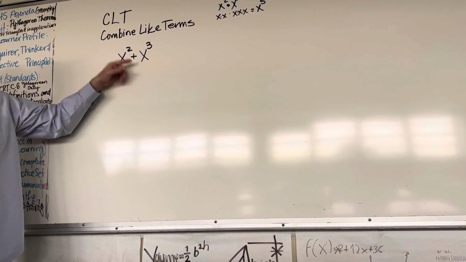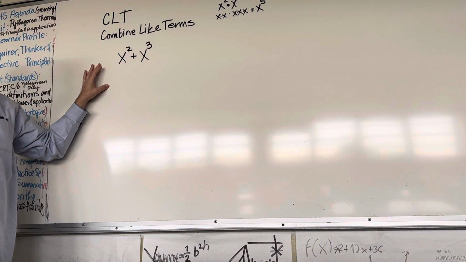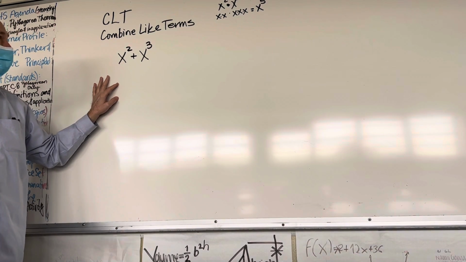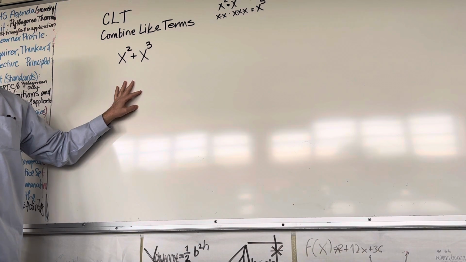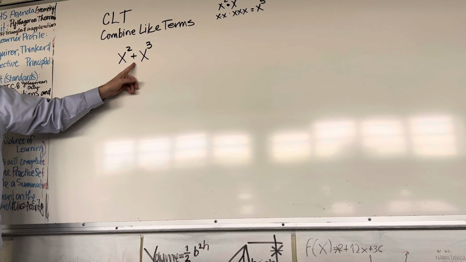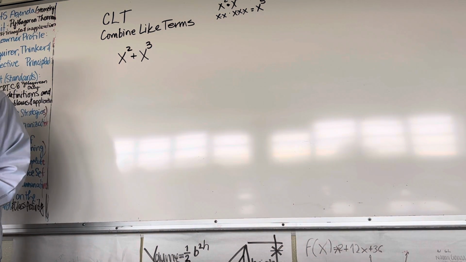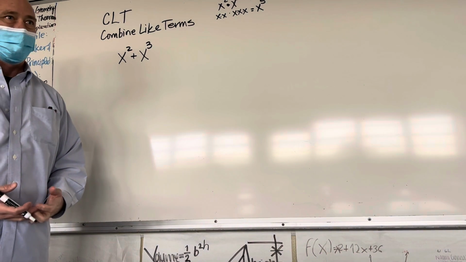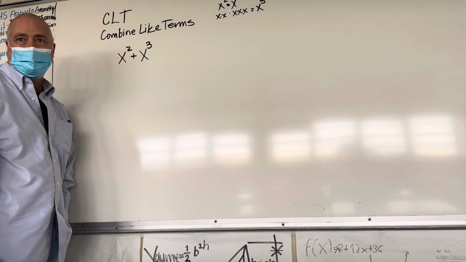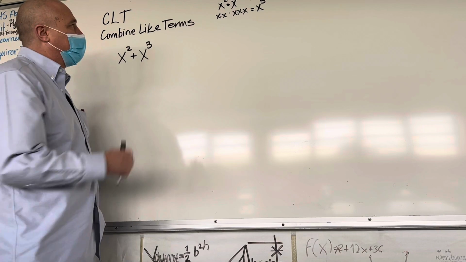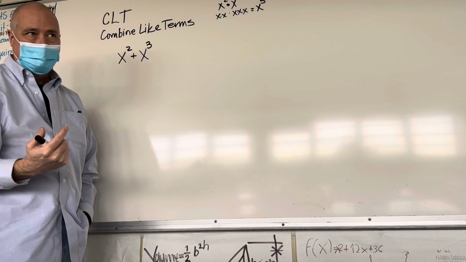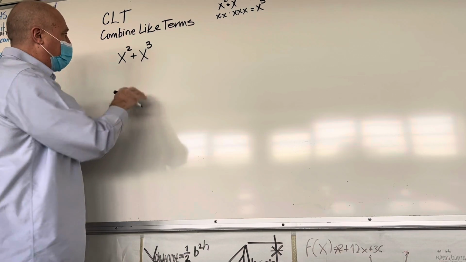So addition and subtraction now brings into this topic combine like terms. We can't add items that are not like terms. So in this case, these are not like terms. You can't combine these when we're talking about addition, right? So if you said no to this, you were correct. If you said yes, I feel for you too, because this is kind of complicated. Your brain doesn't always register this, right? You're thinking, hey, they're both x's, right? They're both base x. But what we need to have like terms for addition for this, they would need to be the same power also. Okay, and we'll see that. We'll get to some examples.